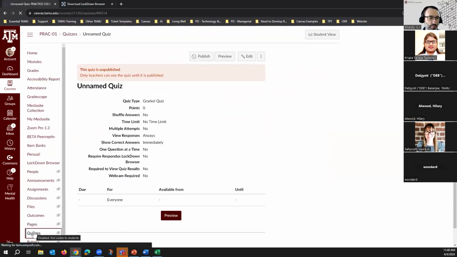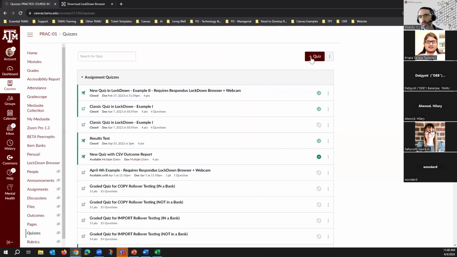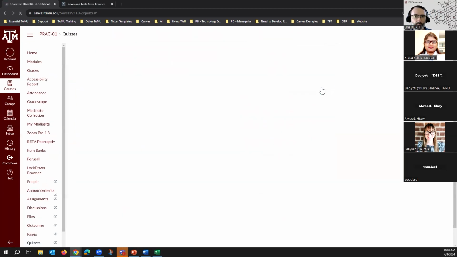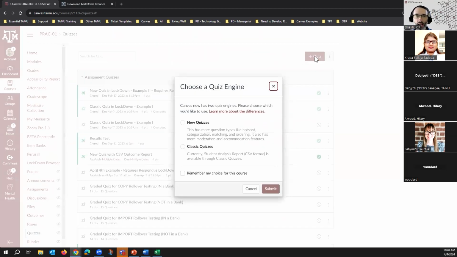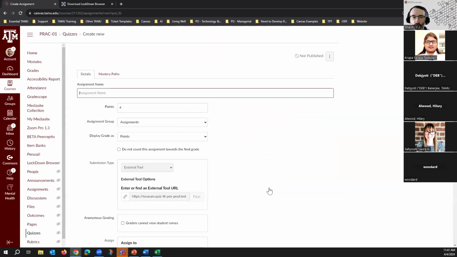And if I go back to quizzes, so notice now, if I create a plus quiz, it's going to take me automatically to the classic quiz. So if you're not getting that pop-up menu that I showed a minute ago, you can select the 3 dots and you can select Reset Quiz Engine Choice. And then it'll just reload your screen, but now this will come back. So every time I select plus quiz, I will get this option for a classic or a new quiz. As long as you don't select remember this choice as my default, then you're not going to have to worry about resetting that. But now I'll take a look at new quiz.